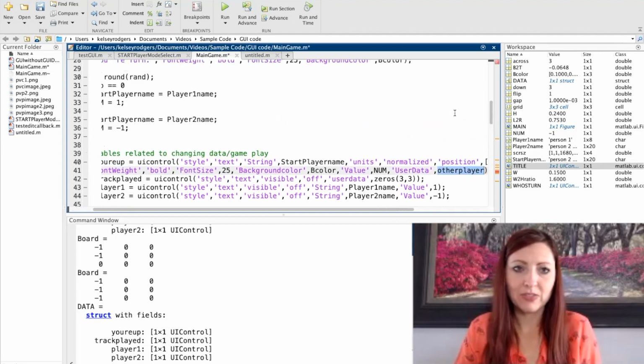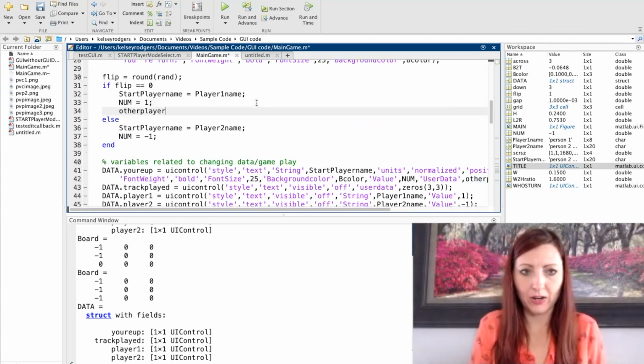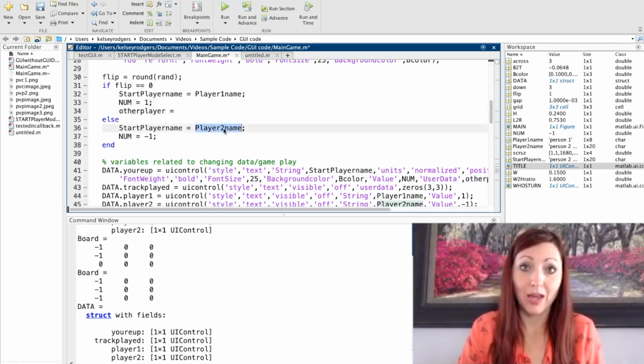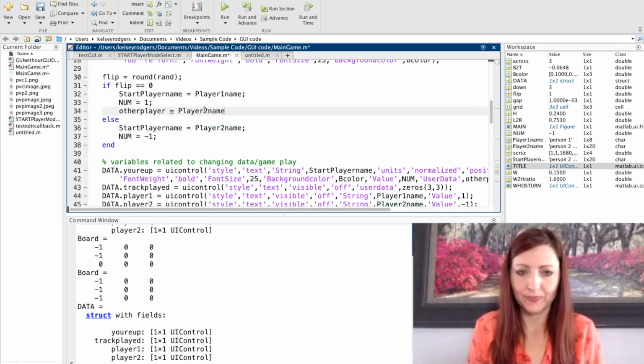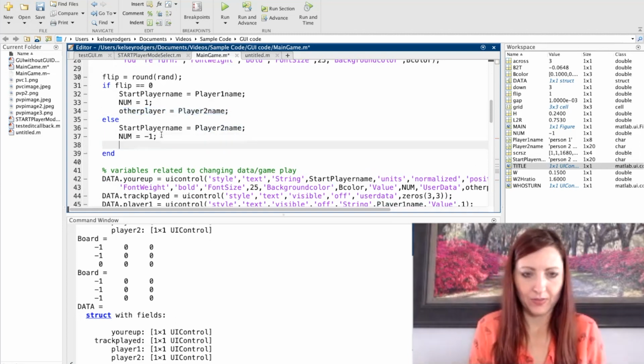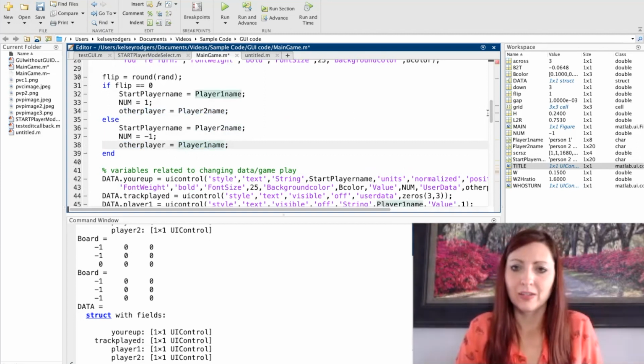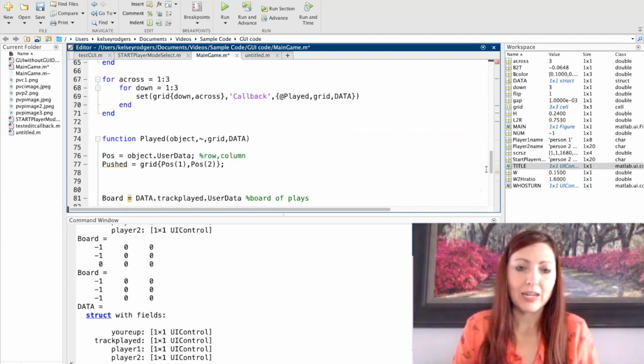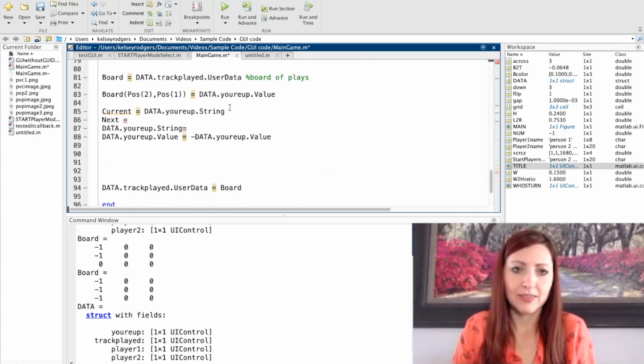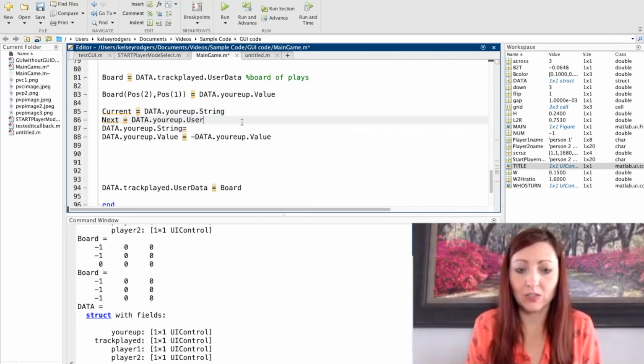So up here in my if statement, I can say other player equals the opposite person. So in order to do that, I need to collect this information. So I'm saying, okay, who is the current player? That's going to be in the string.